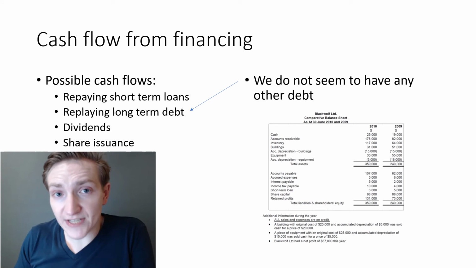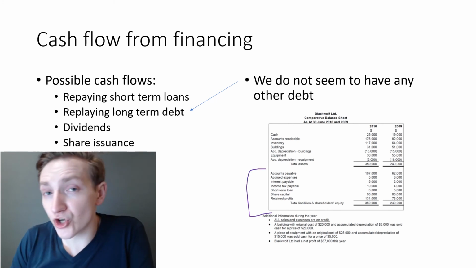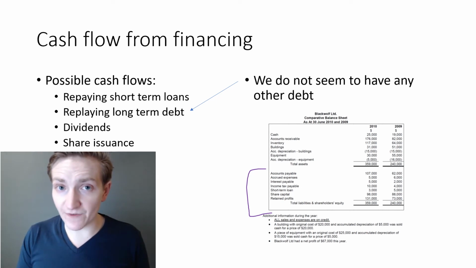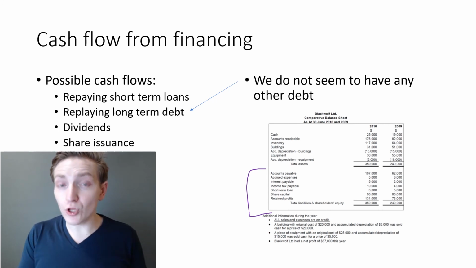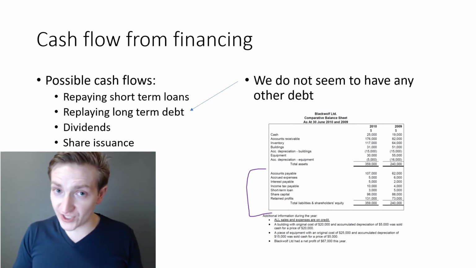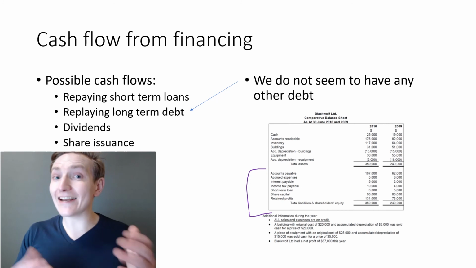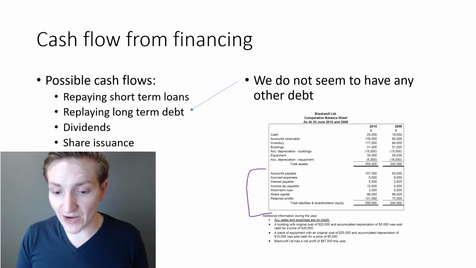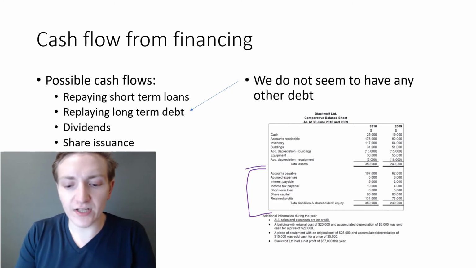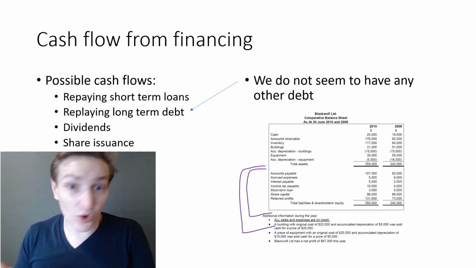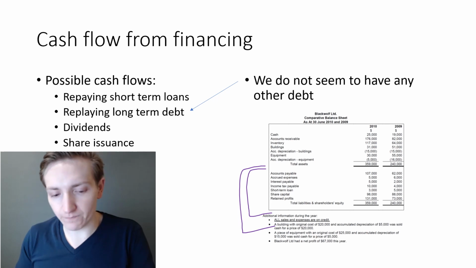In terms of long-term debt, we don't actually seem to have any other long-term debt. Now here, to be absolutely clear, when we're referring to these specific types of cash flows, this is a cash flow that is associated with paying off the principal of that financing instrument. So paying off the principal of the loan, or conversely from going out and getting cash from borrowing. In either case, we don't seem to have long-term debt that is going to impact things here, and we can just read that directly off our balance sheet. So we don't need to do anything in relation to that at this point. Of course, there simply isn't a balance sheet item associated with it.